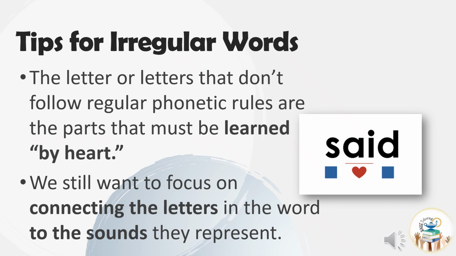So that's how we deal with the irregular part, but we still want to focus on connecting what students are hearing to what they're seeing within the word. So we want to connect those letters to the sounds that they're representing. We want to help the child to listen to the phonemes in the word and to recognize how those sounds are being spelled with letters.